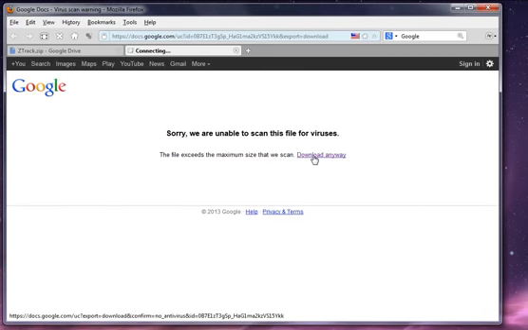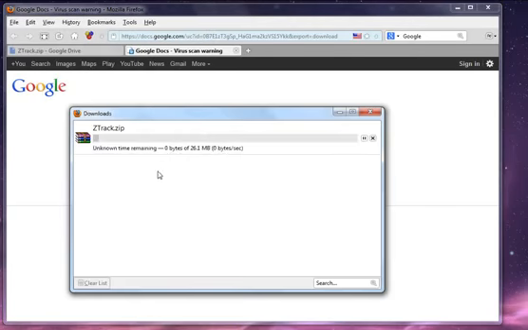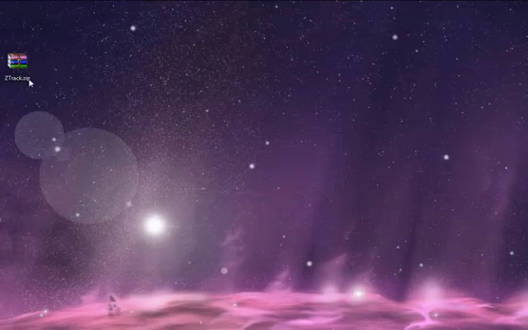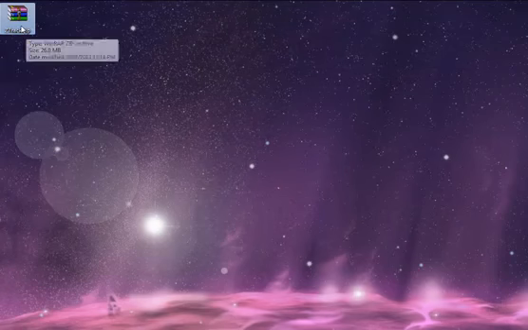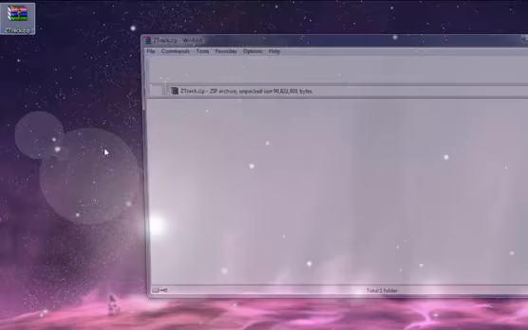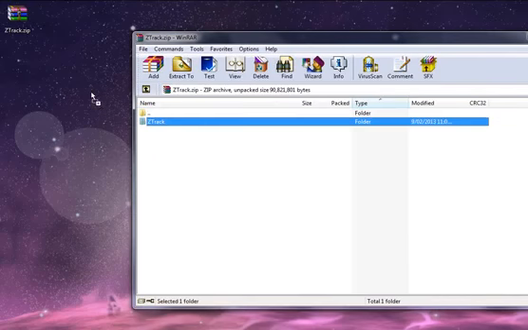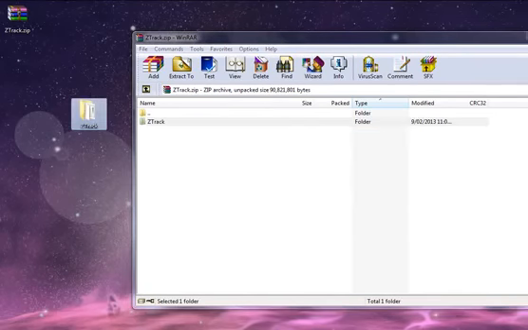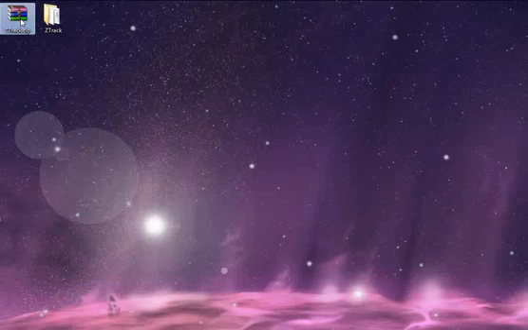So the first thing to do is to go to the link that I've provided, which is a link to my Google Drive, and download the file called ZTrack.zip, and we can wait for that to finish. Once that's done, open up ZTrack.zip, and you'll see that there's a folder contained within. If you just drag that to anywhere that you want, it will extract and you'll be left with the folder. You can now delete ztrack.zip.